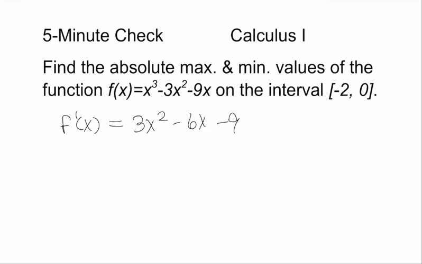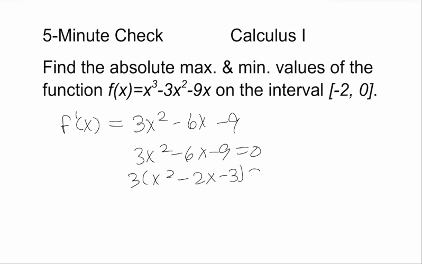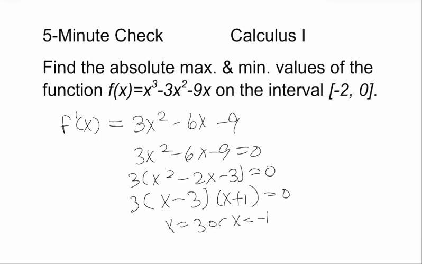Now, we want to find the critical numbers for this. The critical numbers are where the derivative doesn't exist or equals 0. It always exists. It's a parabola, but it will possibly equal 0. So take that, set that equal to 0. Now, I notice that everything is divisible by 3, so let's do that. Anytime there's a greatest common factor, remove it. And then this becomes the quantity x minus 3 times the quantity x plus 1. So that means there are zeros at 3 or at -1.